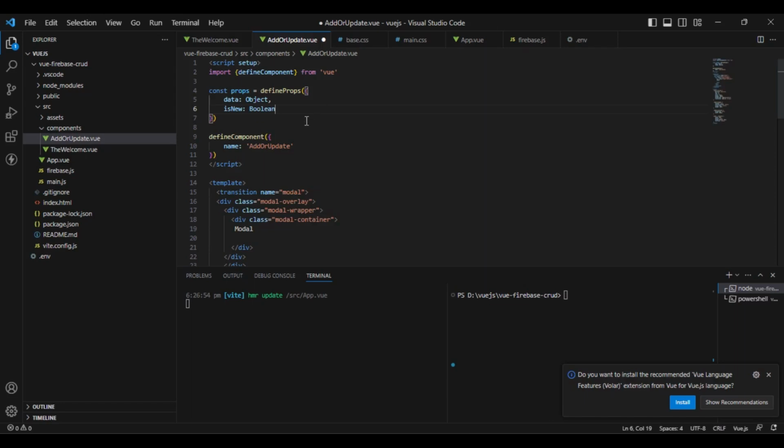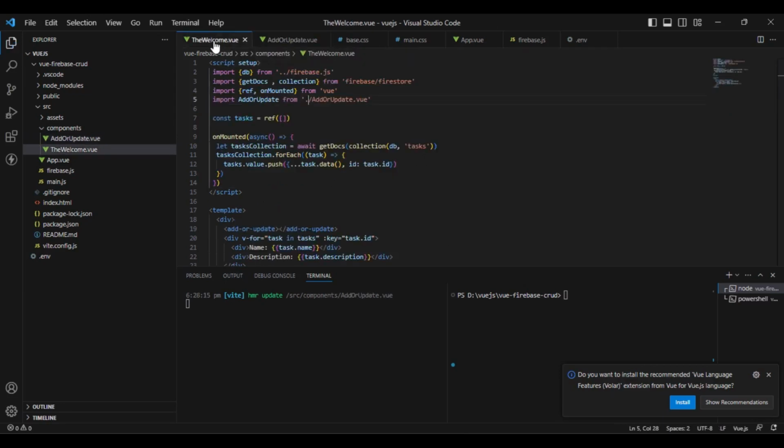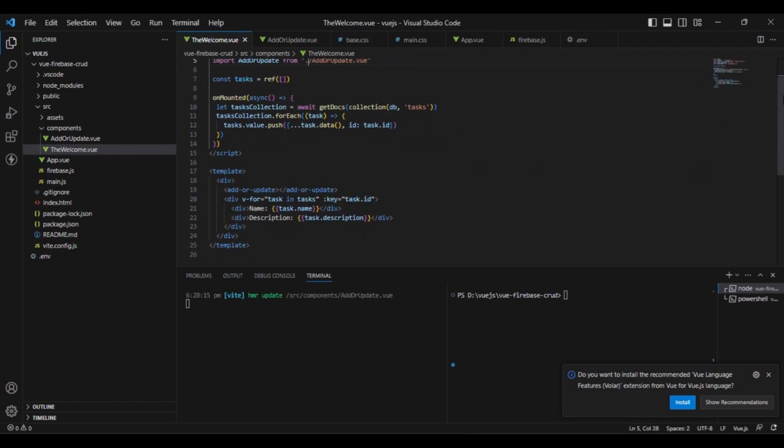Okay, and it will also emit one event, that will be close. emits equal to defineEmits, it will accept an array, and we will only accept one event, here, close.